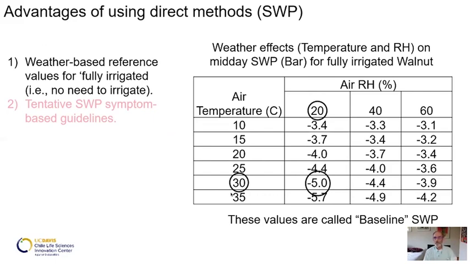So as far as the tree is concerned, it has access to plenty of water. Even if you think the soil looks dry, and if all your neighbors are irrigating their walnut trees, the tree is telling you that it is not stressed at that time, at least not in a way that you can change if you irrigate it more. So it's probably a good idea not to irrigate.